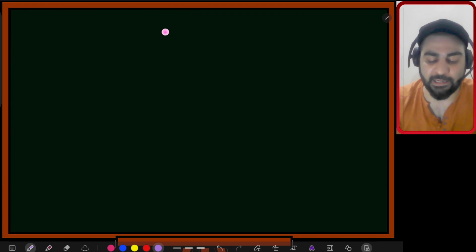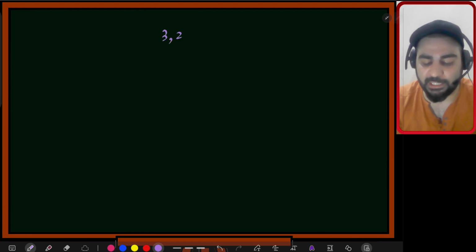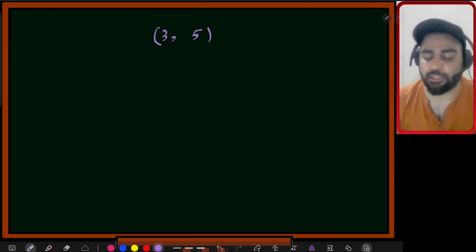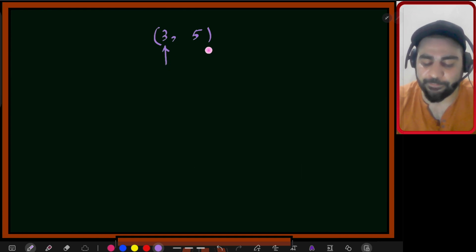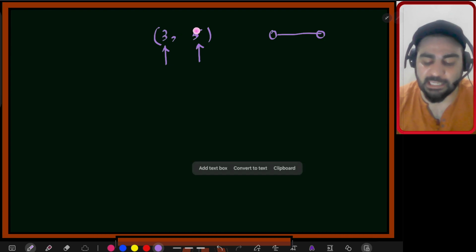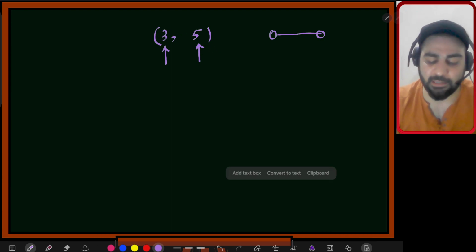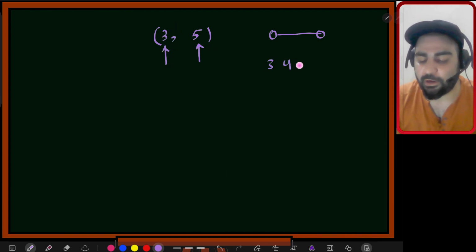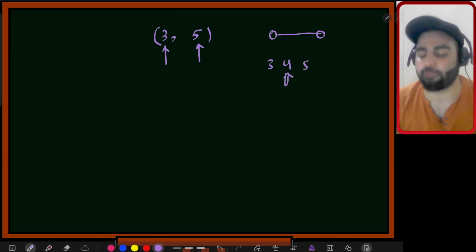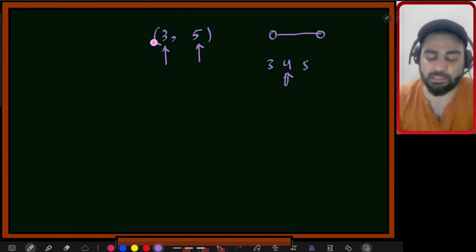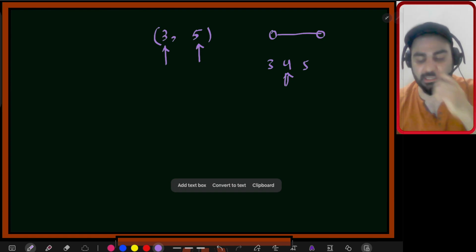What are these? This is just again a notation. If I write that my function is defined on (3, 5), written like this with round brackets, this means do not include this 3 and do not include this 5. So this will be an open interval. Just leave out the end points. If they're only integers, this will be 3, 4 and 5, so this basically means take only the 4 value. So 4 will be in the interval. The interval from 3 to 5 represents 3, 4, 5 values.